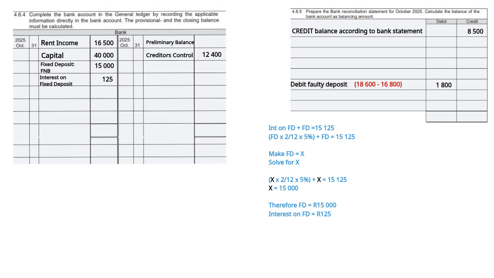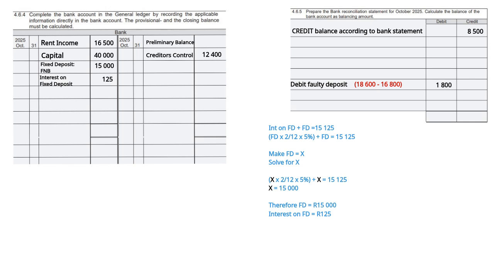Then number G. EFT 441 for 3760 relating to packaging material purchased as well as EFT 442 for 8,400 Rand with regard to stationery paid. If you go to information number 1, we had 2 outstanding EFTs, 441 and 442.